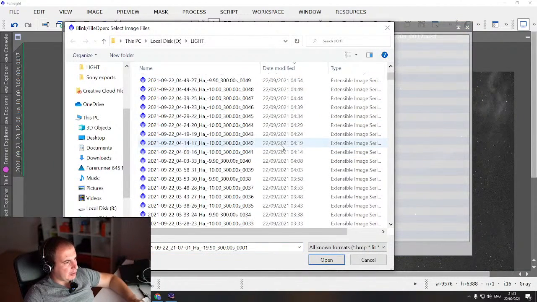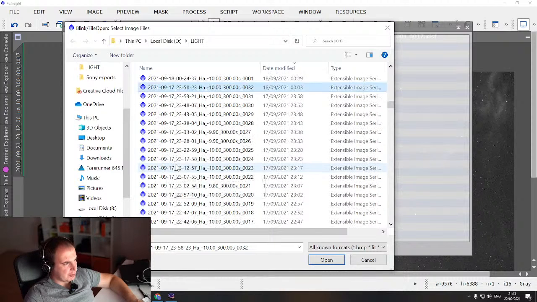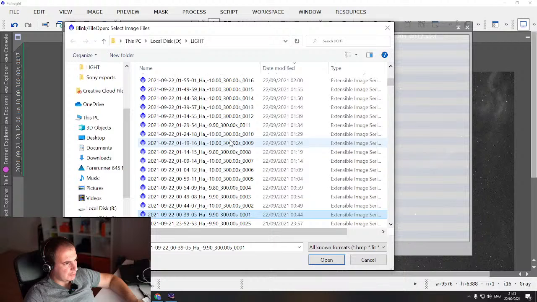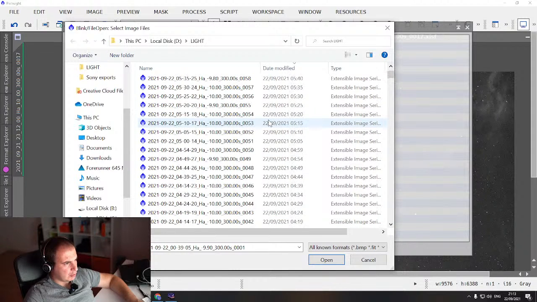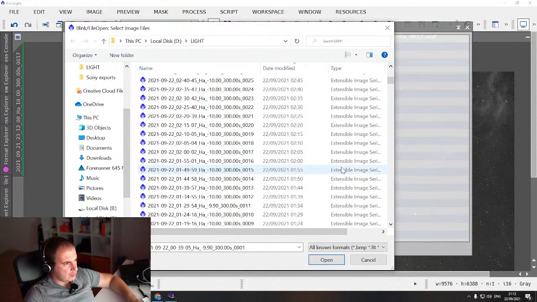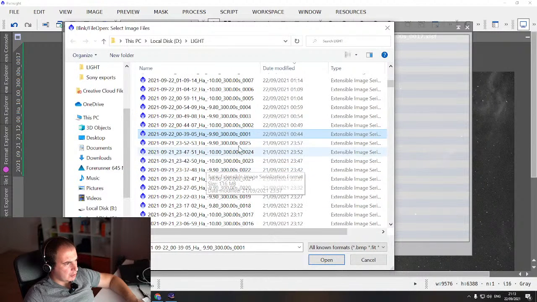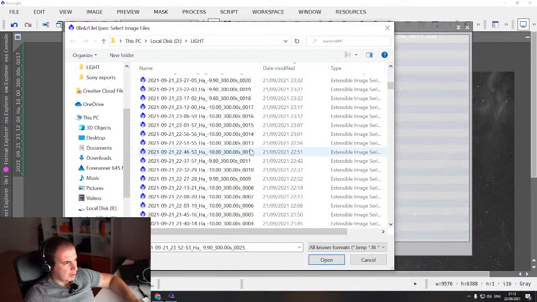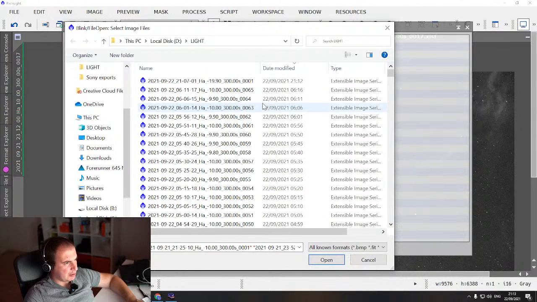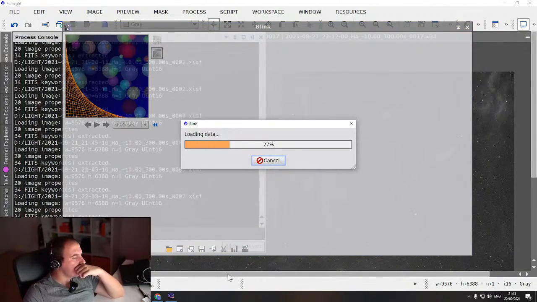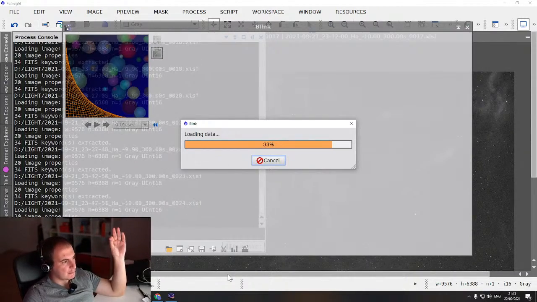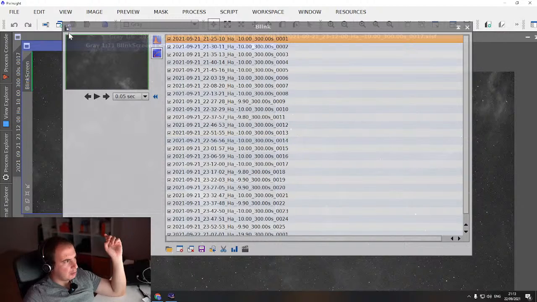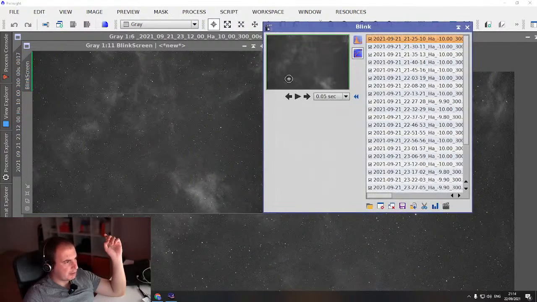Okay, we were checking in PixInsight. So this one, and then we load some from yesterday. Yesterday we had 32 photos, actually. It was September 22nd. Okay, it's this one. Correct. So we had this one yesterday, and now let's load the first of today. Let's try to make this smaller so that we can see the image.